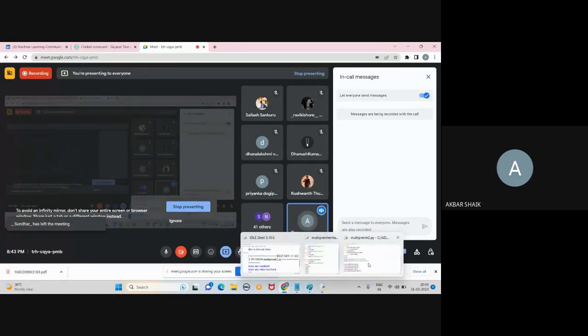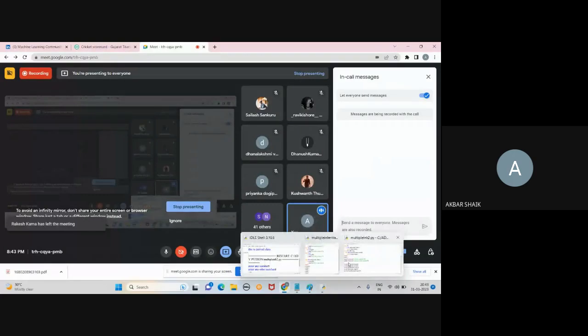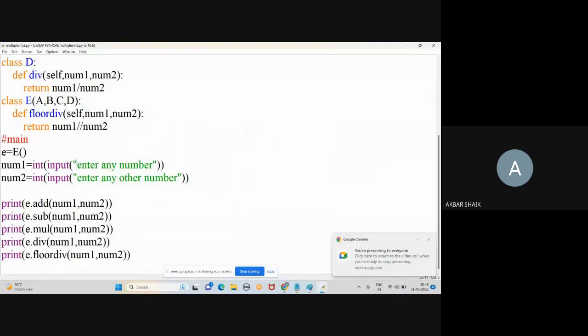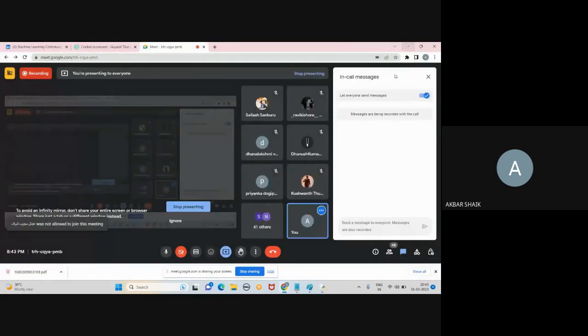I'll repeat my question. Why am I reading this input, this number 1 and number 2 values here? Why not in some other place? Please respond. You can respond in the chat box because I want to see whether you have understood or not. Even though your answer is wrong, no problem.